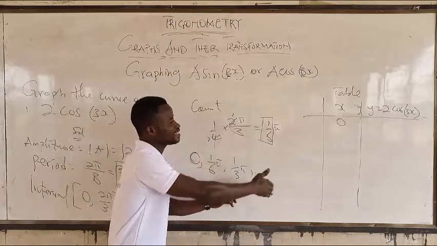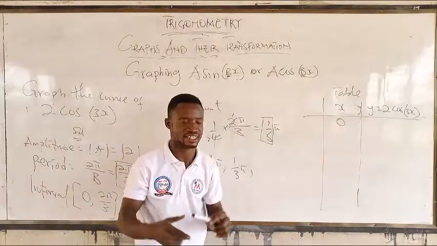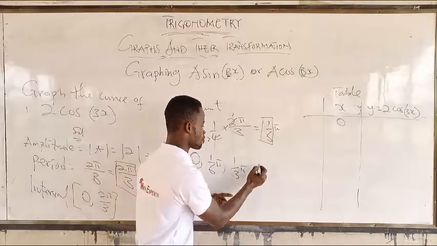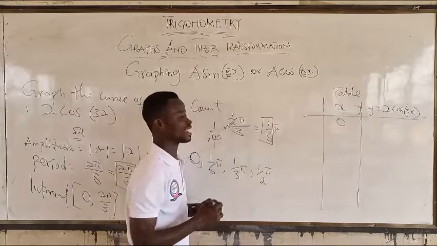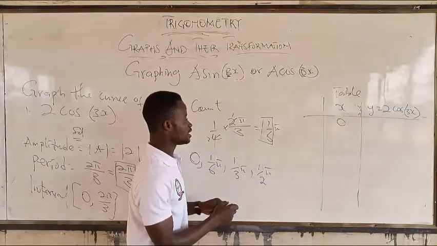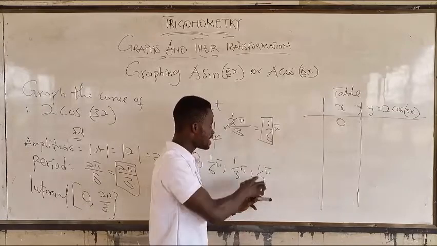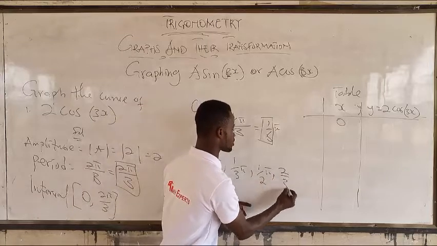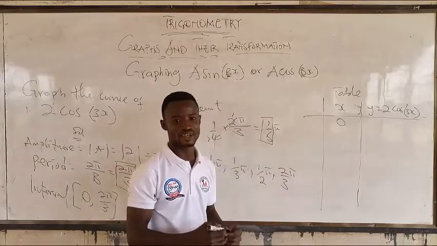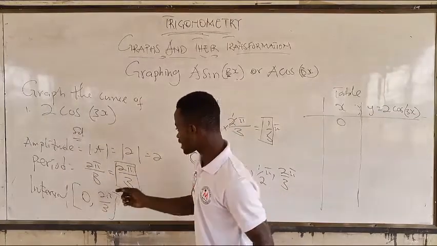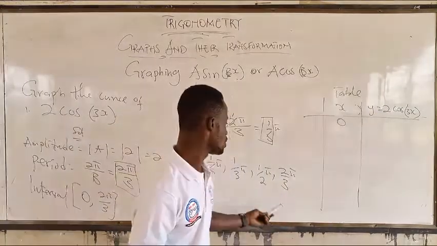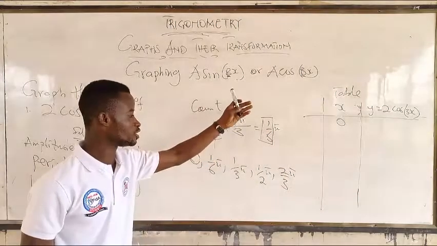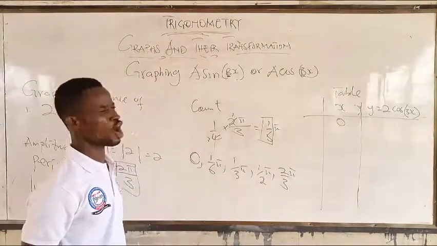Then we are adding till we get to the period, then we end. So 1 over 6 plus 1 over 3, that's going to give you half. Half, then you bring the pi. I hope you can see that. Very good. Now, 1 over 6 again, adding to half. You get 2 over 3, and you bring your pi. And you can see that that is the period. So, we end it. Here, you end. You don't continue. When you get to the period, then you end. Can you see the technique?